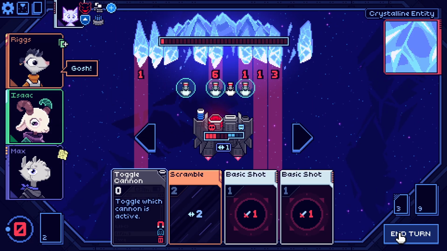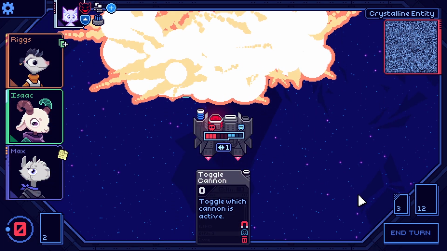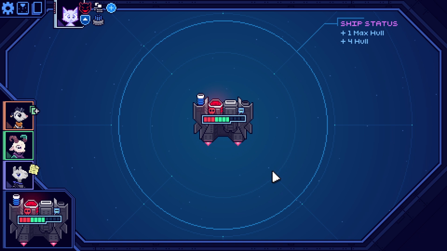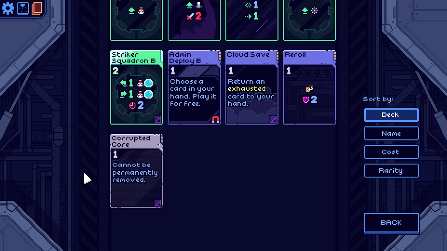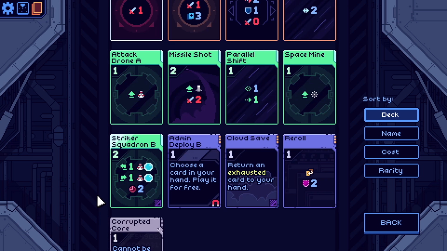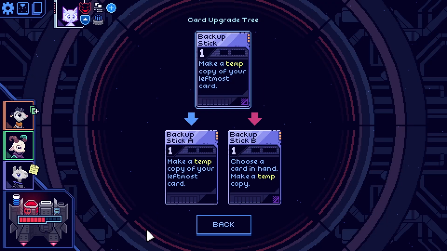Have another attack drone. It's not too bad, not too bad. We deploy a lot of attack drones, and that's most of our damage right now. I kind of don't like that, though. I like having more direct damage. We are pretty much relying entirely on these drones.